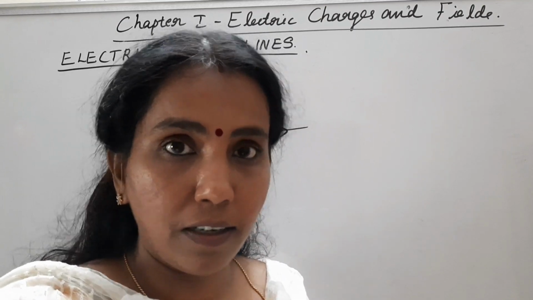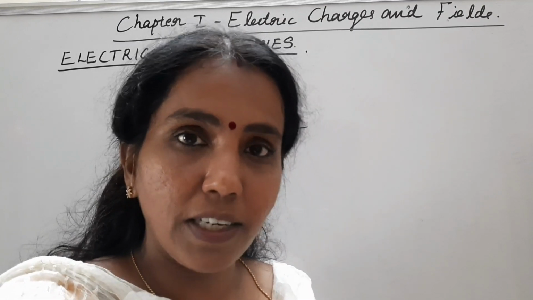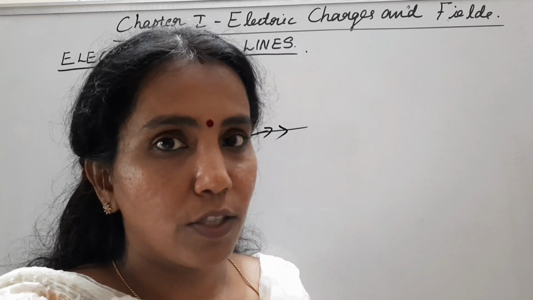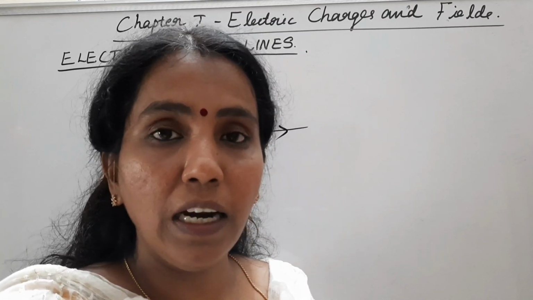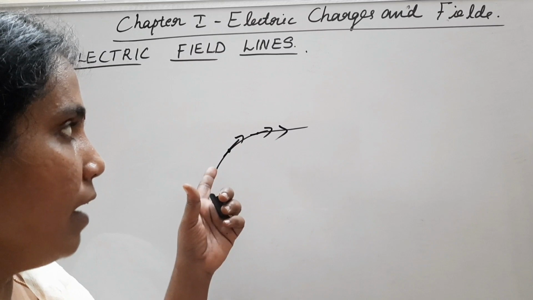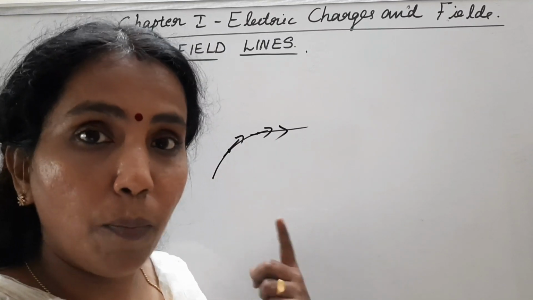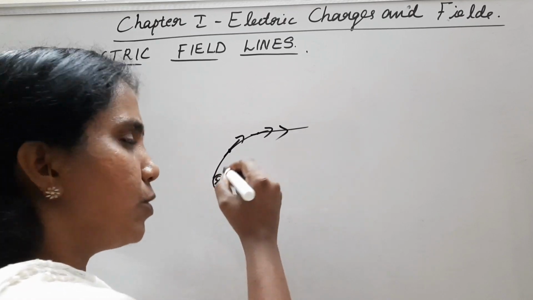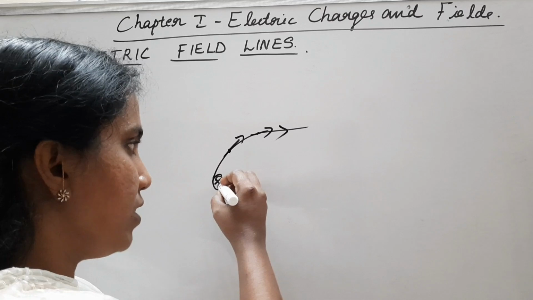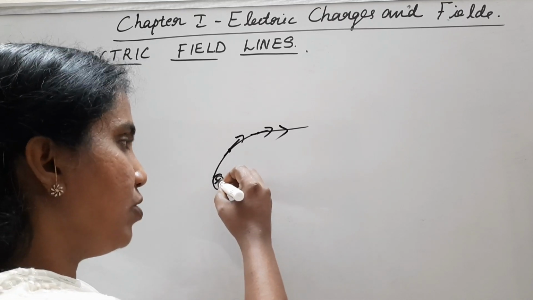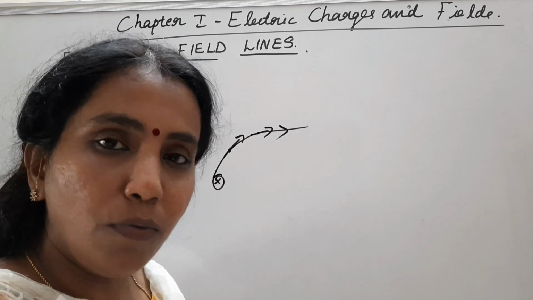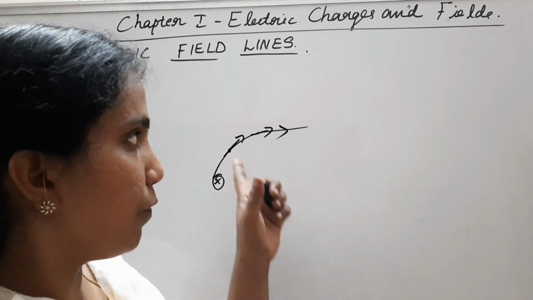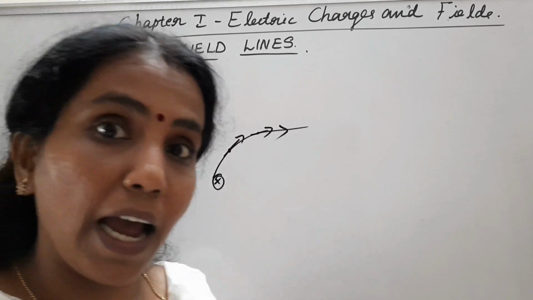That means they are the curves, the tangent to which at any point gives the direction of electric field at that point. Okay, so that's what we mean by electric field lines. Actually, they are the path moved by a positive charge. If you keep a small positive test charge at this point, the direction or path followed by that positive charge will be along this field line. So field line is defined in that way also.